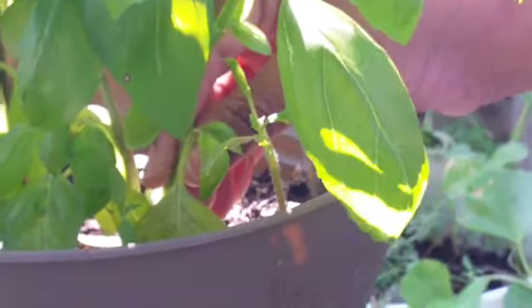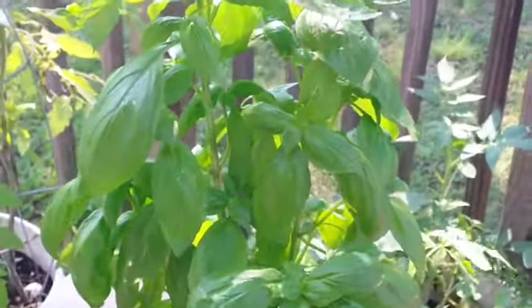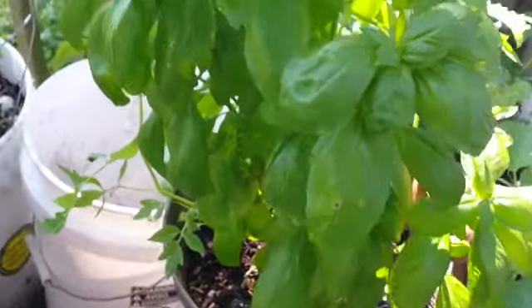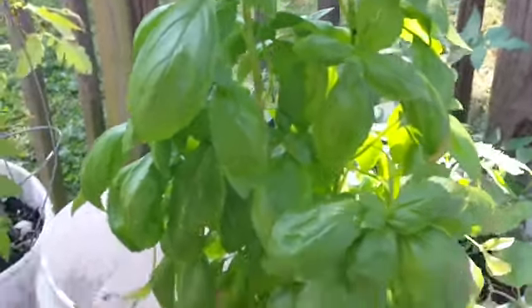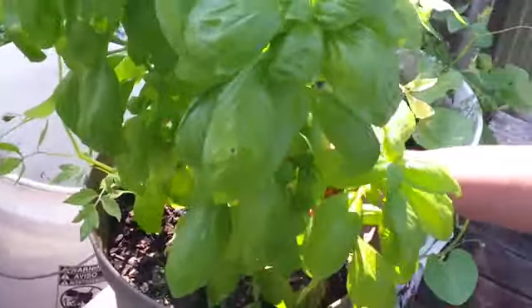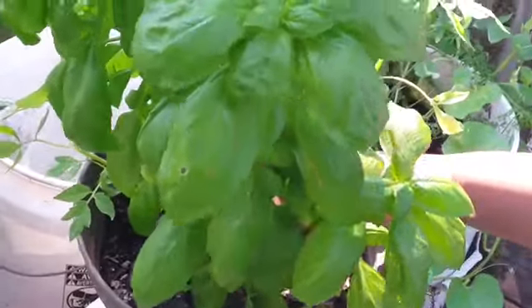For him, I'm going to let it root and then put it in some soil, because my compost is very, very good as you can see by my plants. I actually use spring water — not the water from the sink, no no no. Don't do that to your plants. You don't like tap water on your skin; it dries your skin out. So don't put it on your plants either. I'm going to go ahead and propagate — I'll cut it and be back with you in a moment to show you exactly what I've done.